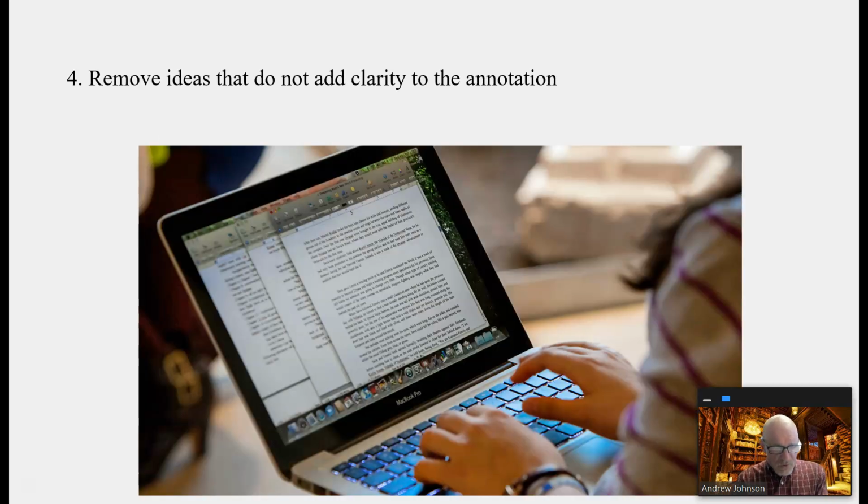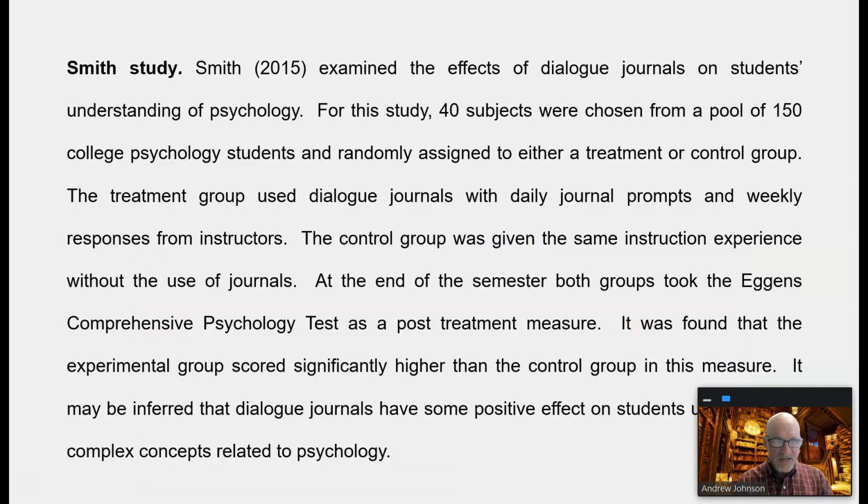And remove any ideas that do not add clarity to the annotation, all right? What you do not include is just as important as what you do include. And again, you're writing to an audience who has not read the article. You want to provide a coherent sense of that article in 1 to 3 paragraphs.